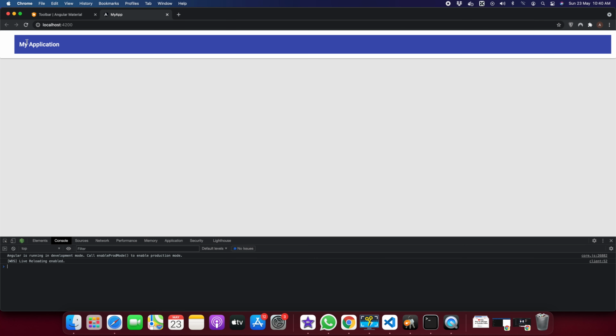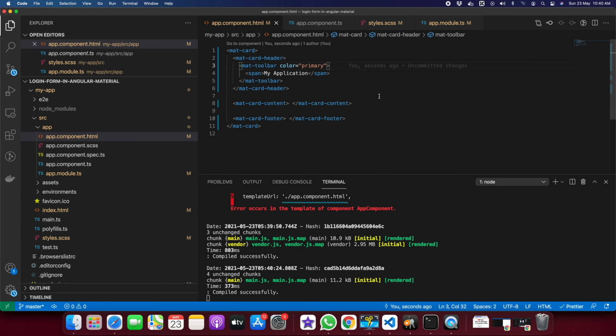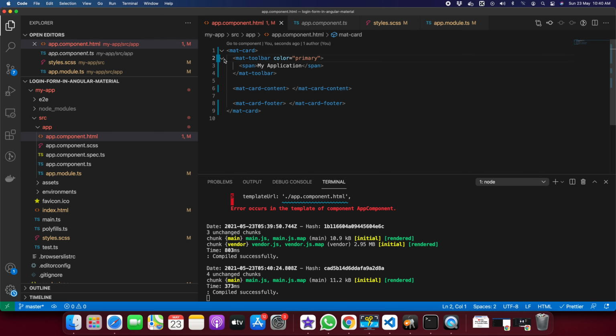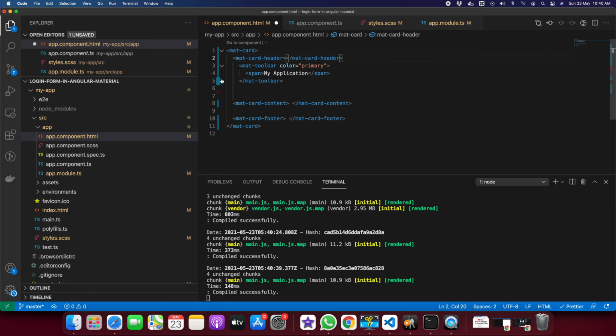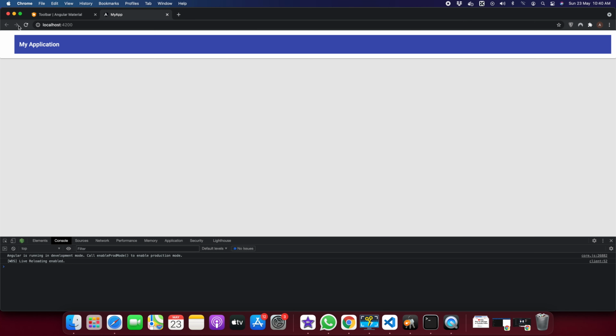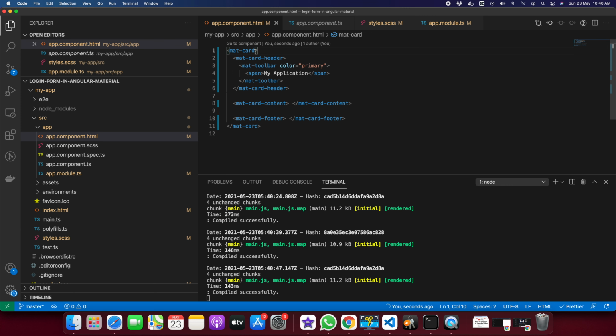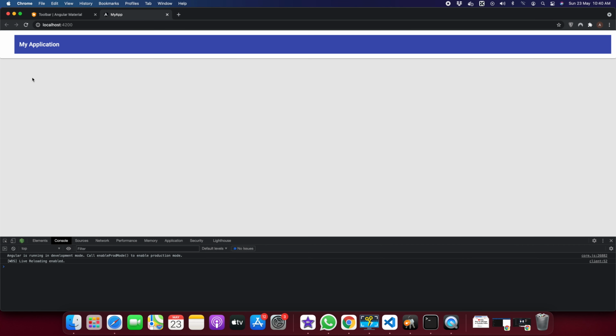Okay, yeah, this is looking better, but there is padding in the header. So either we can remove the header or we can use some CSS. Actually, there is a padding inside the card. That is why it is happening.